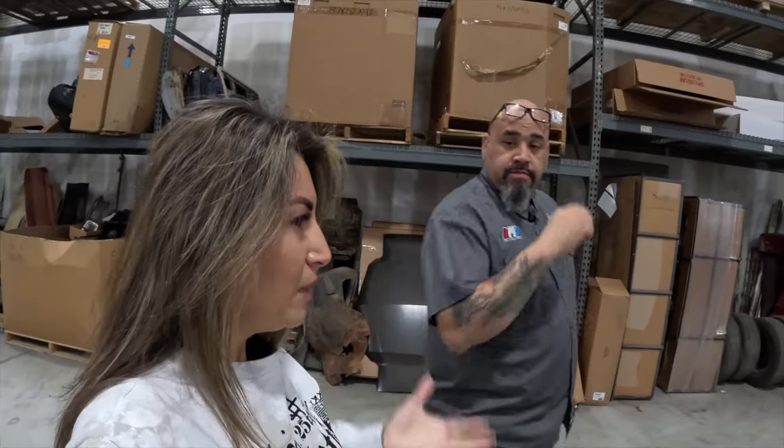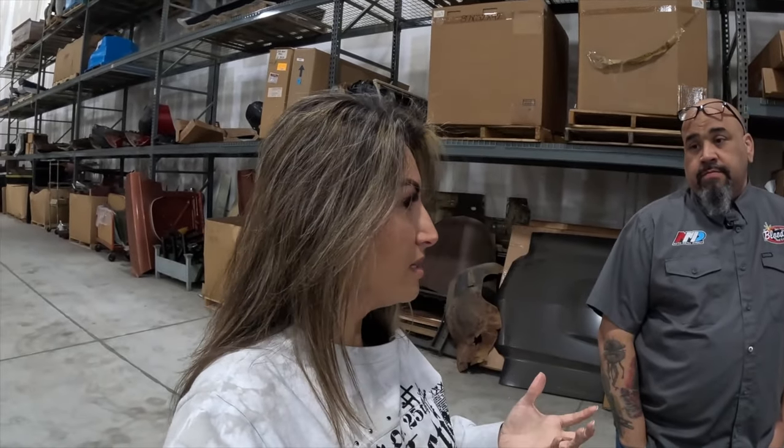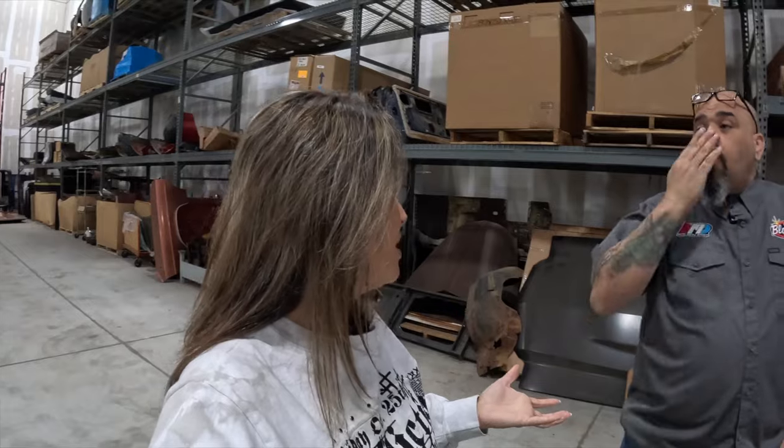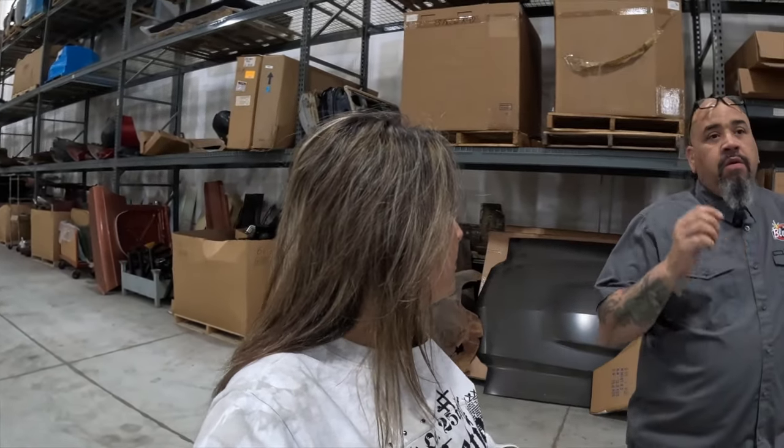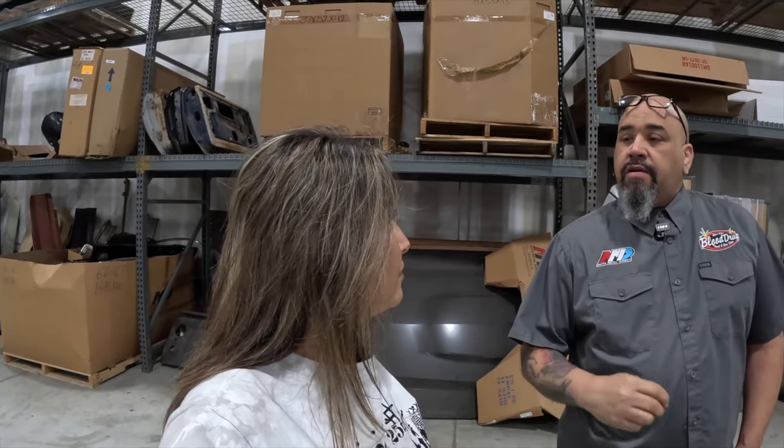It's because you guys are keeping the hobby alive. So when one day, and I'm pretty sure we're getting there already, these trucks and classics are running out. It's so hard to find them already. It is, but you know what I love? We have clients that have a vehicle that's on its second or third restoration.